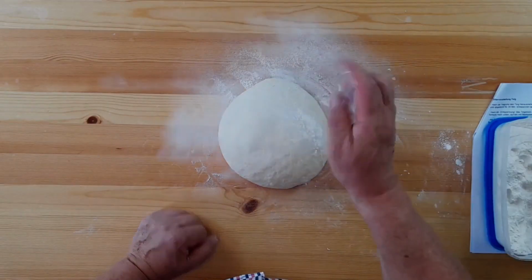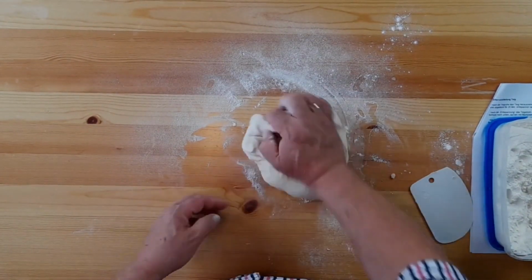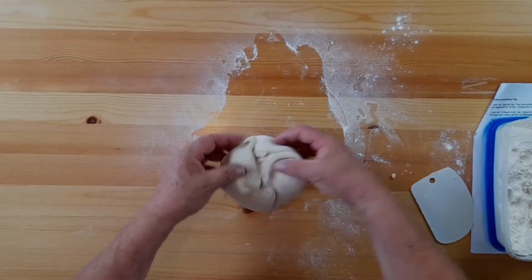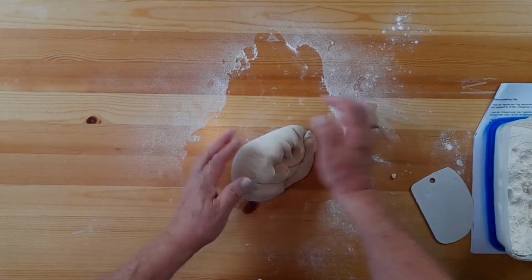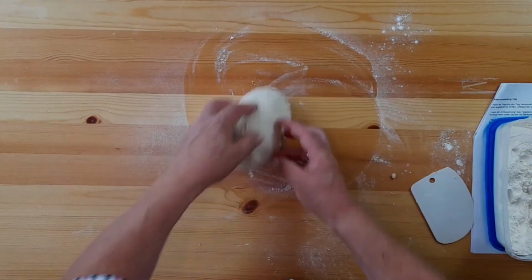That means we will now take this dough and shape it round once more. And then it will get another 20 minutes to develop. As you can see, this rounding can also be called stretching and folding. You can also press it together like this. I just do it here with the palm of my hand simply because I'm used to it. So I sprinkle a bit more flour underneath.